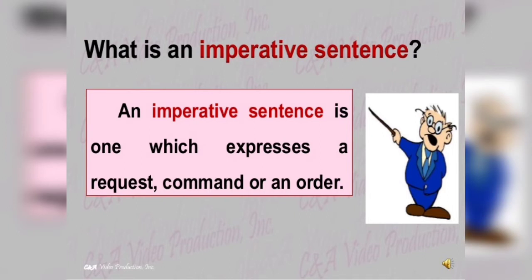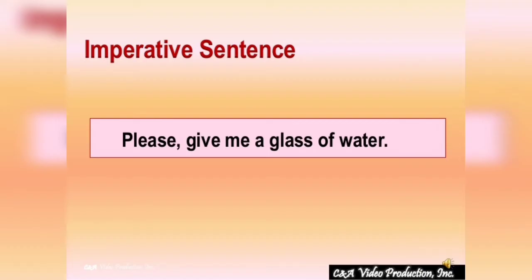Correct? Last time we had learned in the previous video, for example, come here. Correct? So it is an order. But you see here there is no subject. Correct? So that we have already learned in our previous chapter that imperative sentences may have or may not have the subject. So let us understand with this example.